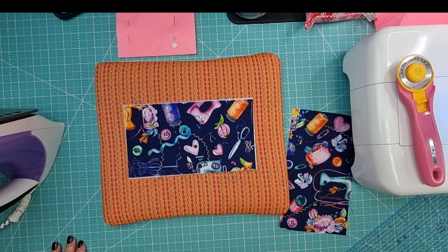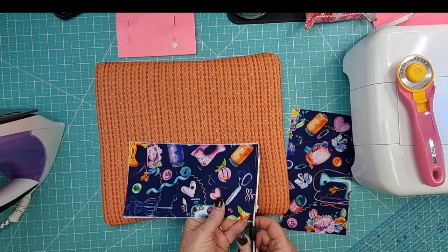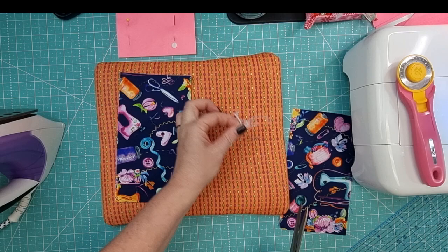And I've got a couple of bits here where it's sticking out. So I'm just going to grab my regular scissors and just trim that off right up to the edge of the fabric. And essentially what that's going to do, it's going to make it super easy for the next step. See, I didn't have to take much off. It was just a little bit. Okay, and now what I'm going to do is just move my iron out of the way.